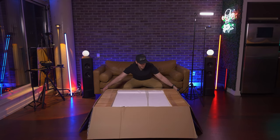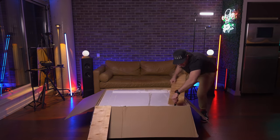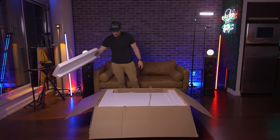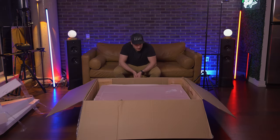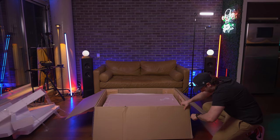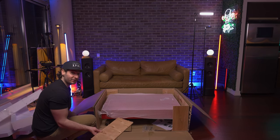I don't know how I'm gonna get this thing out here. Do these just slide out? Oh, I broke it. Actually, there are nails sticking out. Oh, okay. Now, how am I gonna get it out of the box? I think we can slide it out if I cut the cardboard box. Look at that. Just gonna yank it out. Again, if you're gonna do that, I advise you be very cautious of the nails.